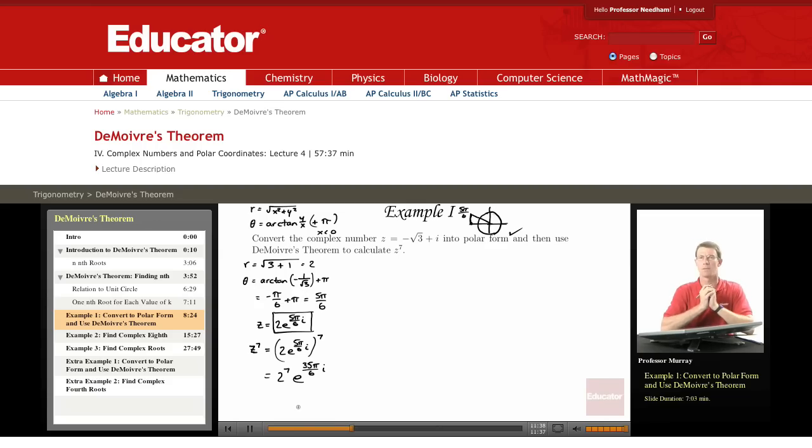Now 35 pi over 6 is a little cumbersome, that's not in between 0 and 2 pi, so I'll work on that a little bit. In the meantime, 2 to the 7th is 128. 35 pi over 6, how can I simplify that? Let me subtract a 2 pi. 2 pi is 12 pi over 6, so that's 23 pi over 6. That's still not in my range between 0 and 2 pi. Let me subtract another 2 pi. That gives me another 12 pi over 6, which is 11 pi over 6.